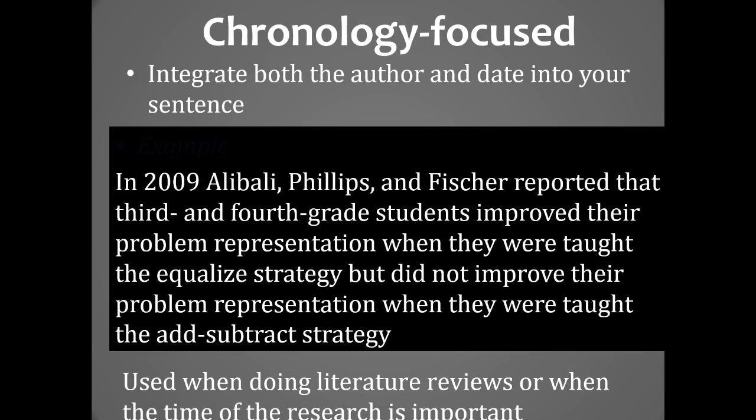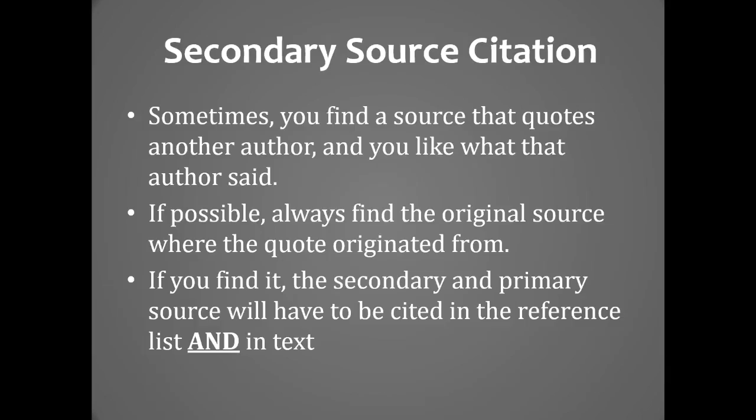Again, ideally to make your writing less tedious and perhaps just mix it up to keep your reader engaged. Now, one other thing that we did cover early on, but I want to elaborate a little more on, is that it's fairly common when we're reading a journal article and that journal article is citing another source, and we like the idea that came from that other source. This is simply what we call secondary source citation.